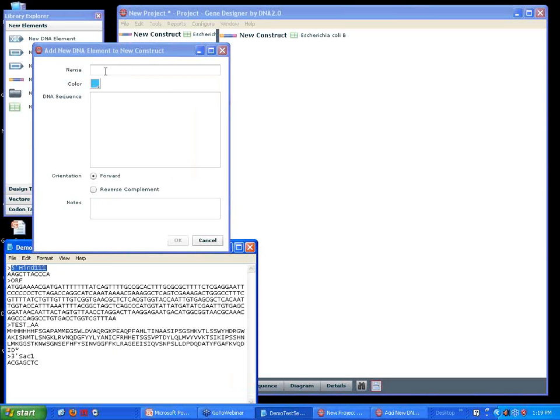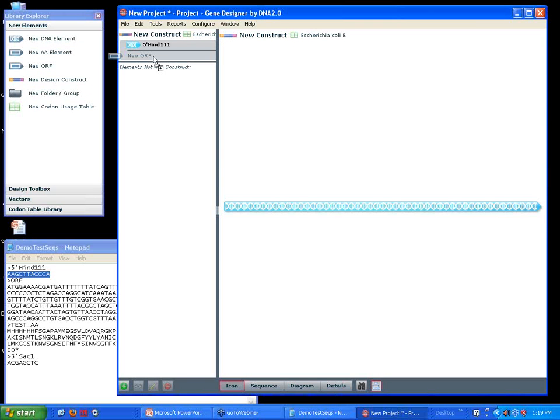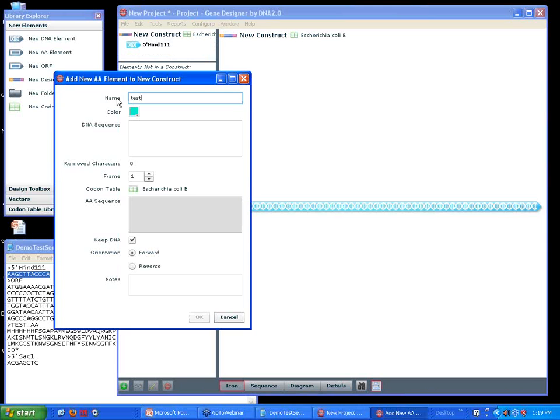You can either enter the name manually or copy paste. At the 5' end of my sequence, I am creating a HindIII site. Next, I have an ORF. I'm going to call this a test ORF.